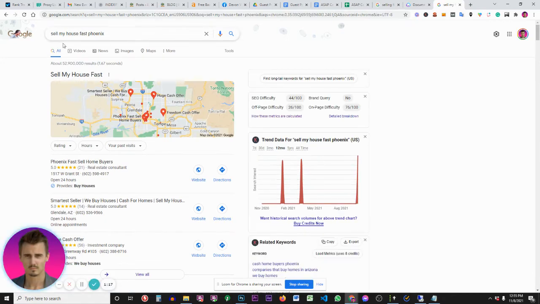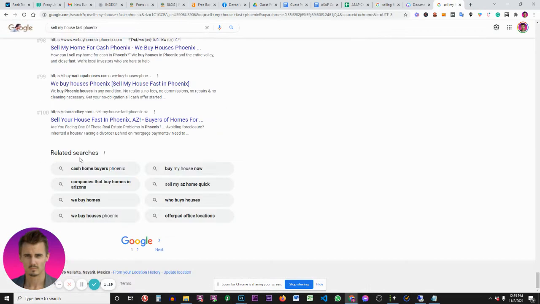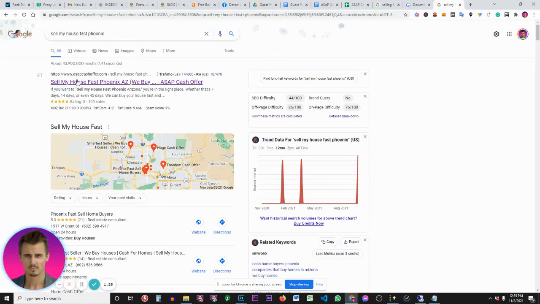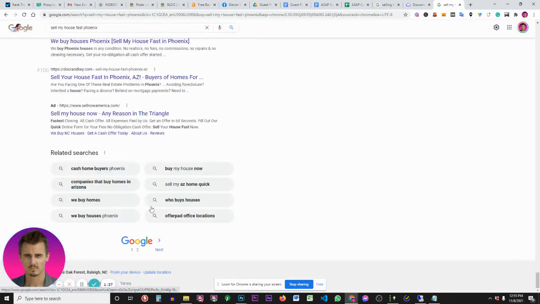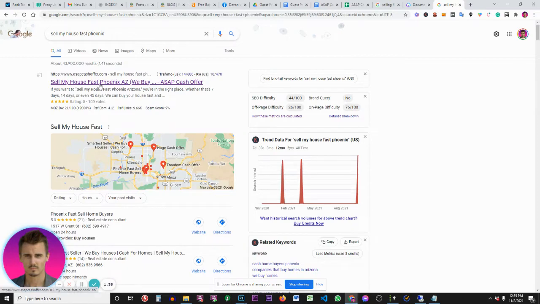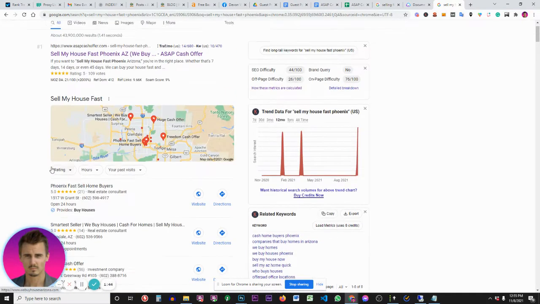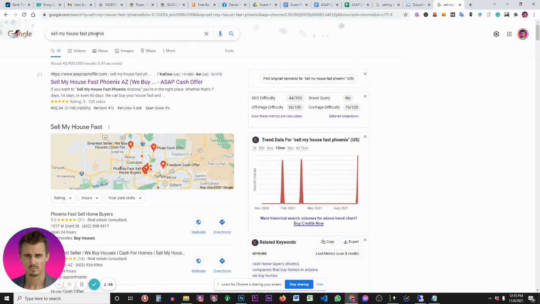It might show, looks like it's not going to show how expensive it is right now. But it's typically between $50 and $100. As you can see, I appear above. I just set my GPS to Raleigh, North Carolina. It would be the same for Phoenix, Arizona as well. I'm in Puerto Vallarta, Mexico. So no matter what, I need to change it, right? So I'm actually above Google Maps. That's how relevant and powerful my site is. We Buy Houses Arizona used to be above Maps, but now I am the one above Maps.